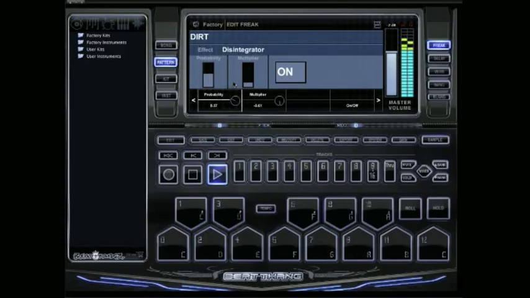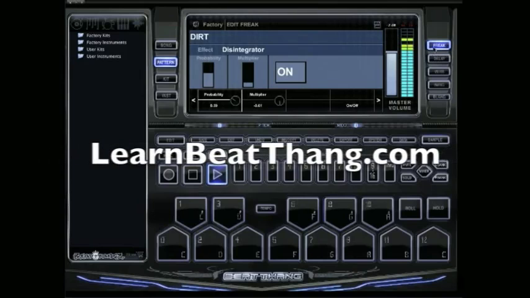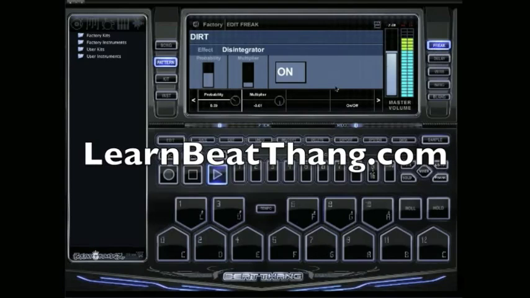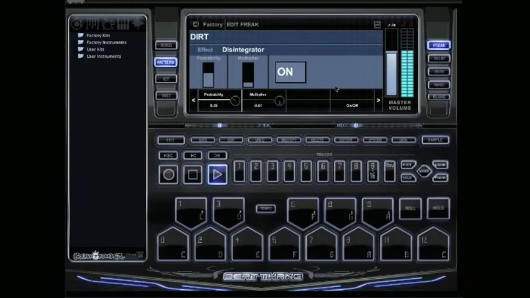You can get real creative with these too. Try exporting your pattern out with one of these effects on. Take a look at the other videos to see how to export your patterns. You could export your pattern with one of these effects on, and then maybe make a kit or an instrument out of it, just a quick clip of your pattern. You can do a bunch of different stuff.